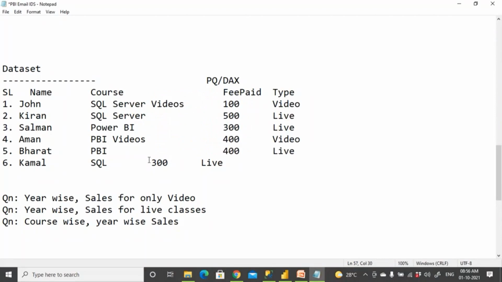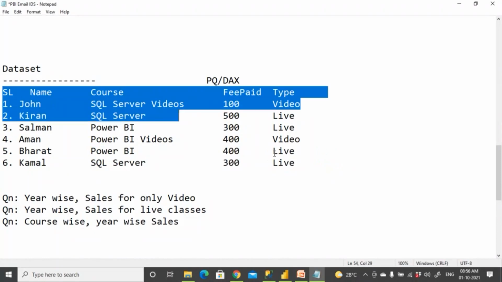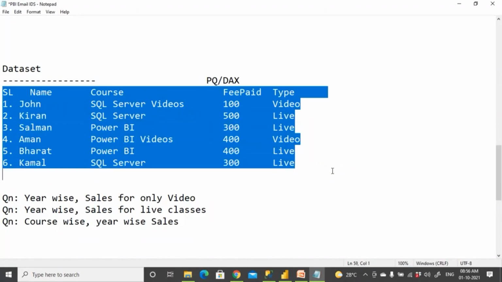So all the transformation, wherever SQL Server is fine, Power BI is fine. Wherever PBA is there, PBI has to be replaced with Power BI videos. Clear? So wherever there is a PBA, you make it this one. So these transformations need to be done. Then only you will get a standard wherever SQL or SQL Server is there. So that you need to replace like this, so that you will get a single step. A lot of things you need to change on the given data so that you will get proper standard data.